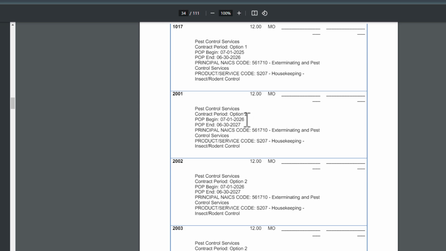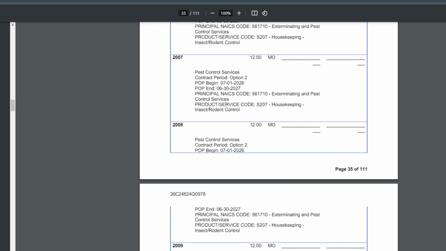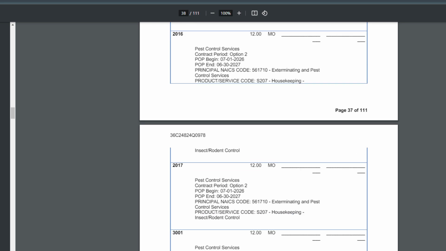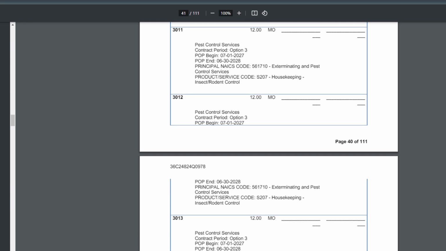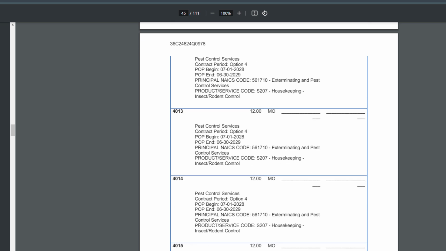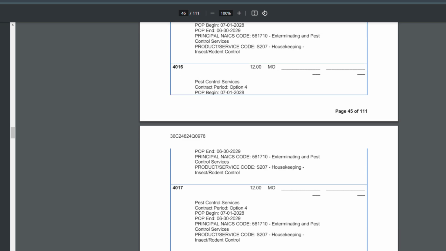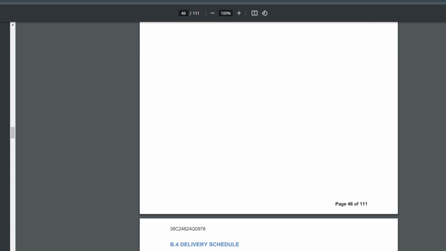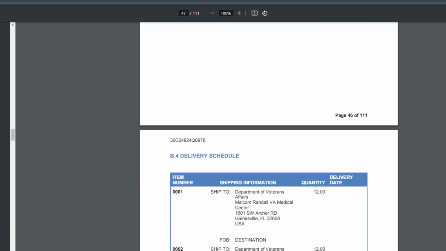There is. Then it goes to option year 2. And then option year 3. And option year 4. So this is going to be a 5-year contract, as long as the winning bidder can perform the contract as the government is looking.